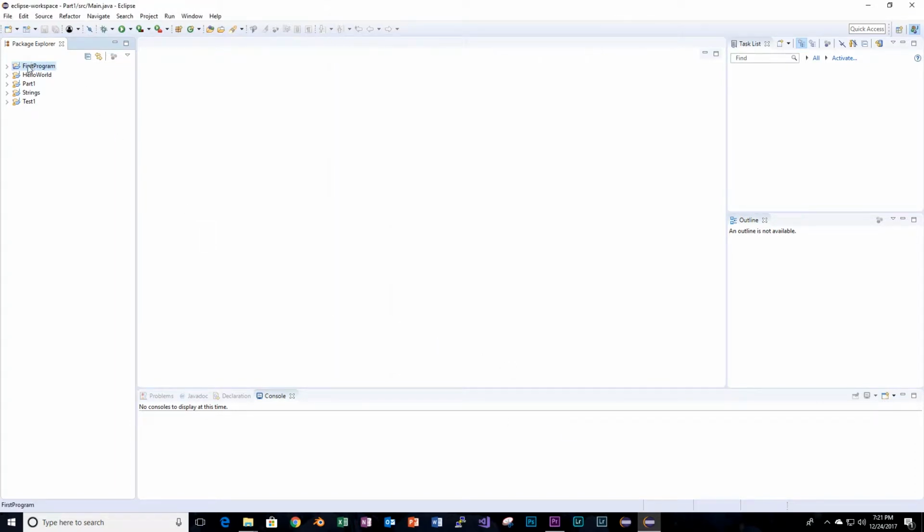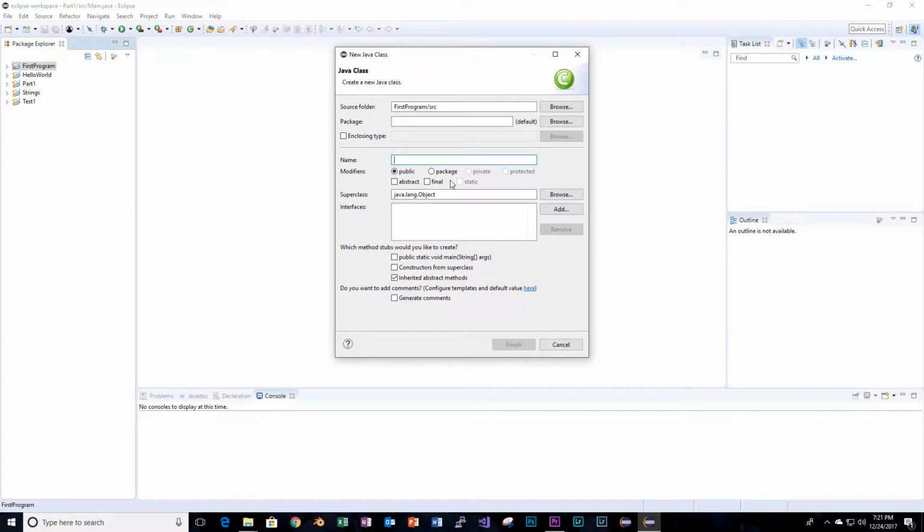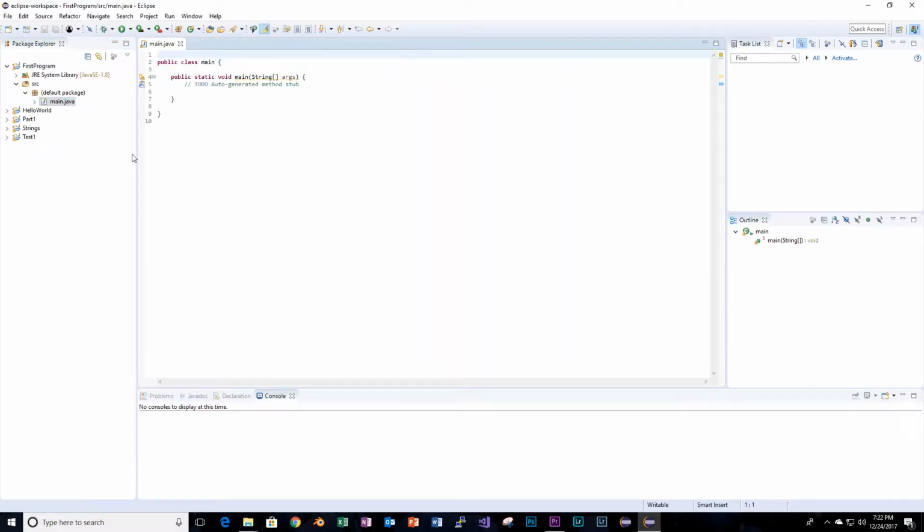All right, then you want to right click over the project that you just created, go to New, and create a new class. The name of this class is going to be Main. And we're going to make sure that we check public static void main. This is a method which they're going to go ahead and create for you, so that's less typing that we have to do. All right, we have the public static void main that it automatically created for us.